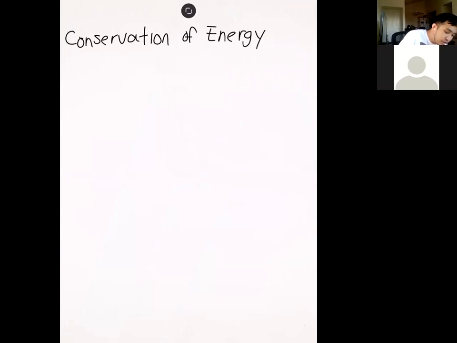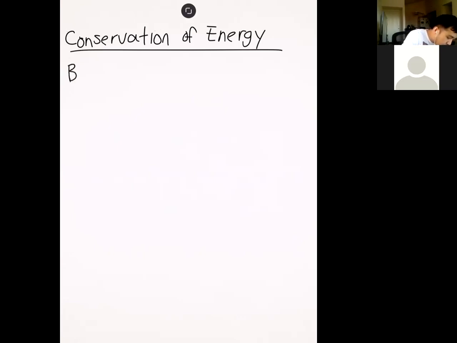So conservation of energy is our last conservation law that we're going to apply RTT to. To this point, we've got conservation of mass, conservation of linear momentum, conservation of angular momentum, and now conservation of energy. Conservation of energy has the most going on, but it's also really important for a lot of devices.